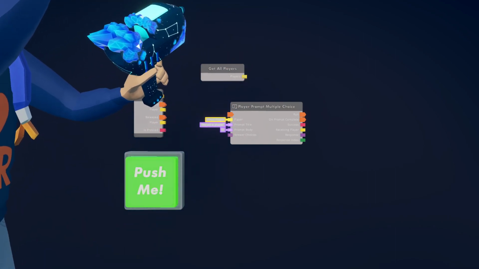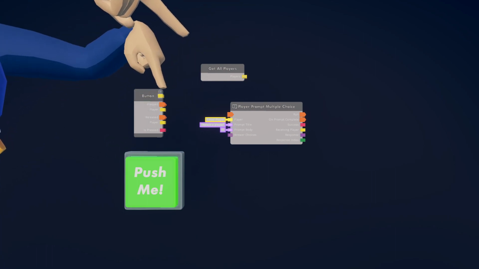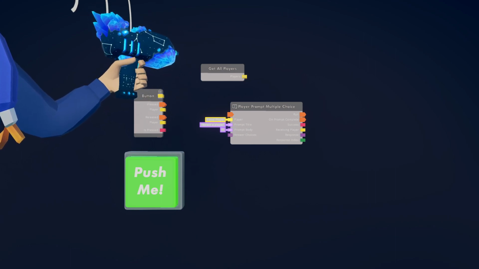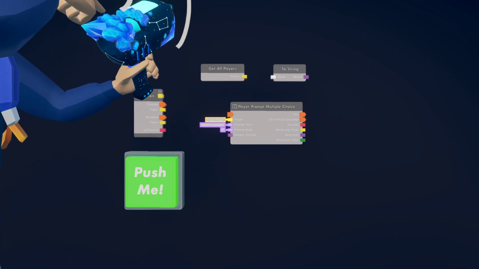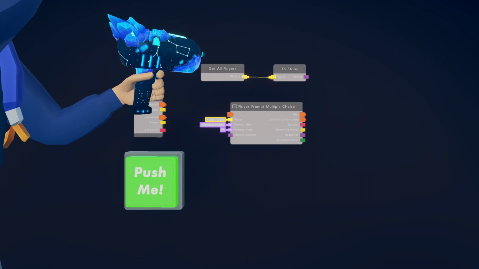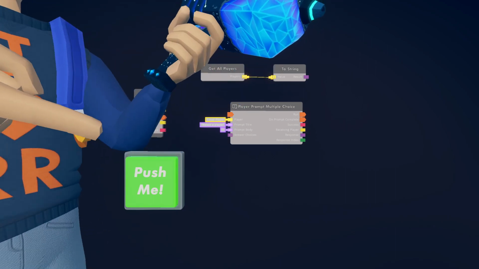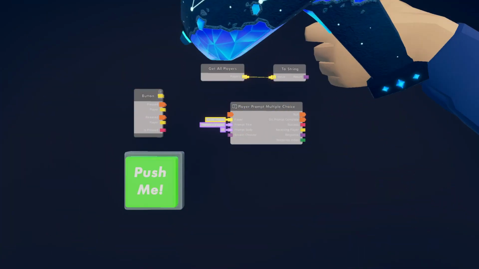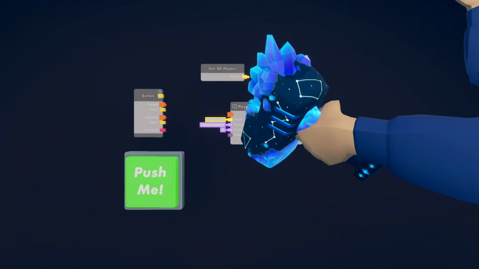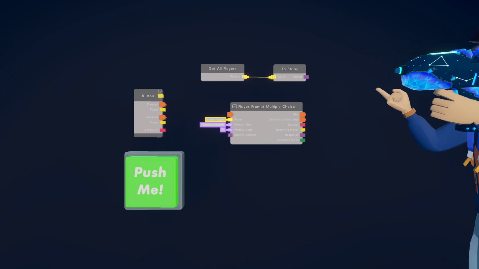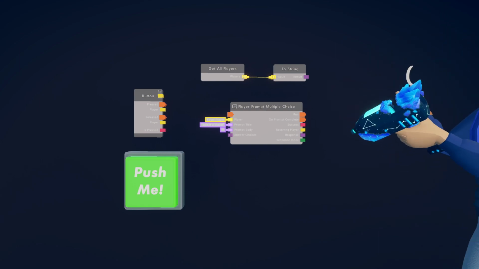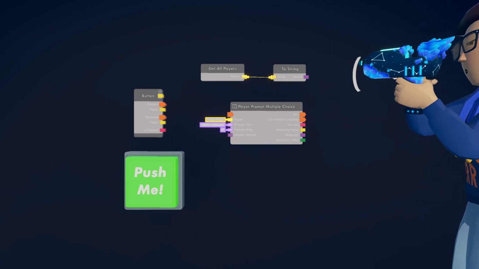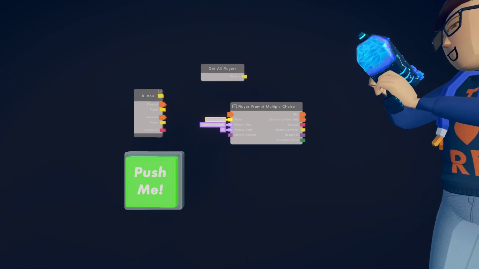Cool. So there are a couple ways to do this. One way you could do it, I could take out a 2-string chip, and if I hook up the player list to a 2-string, it'll automatically format all the players into one big list, separated out by commas, with brackets at the ends. So we could take this big string and do some string operations on it to separate it out, or we could use something called a for loop, which I'm going to put down.